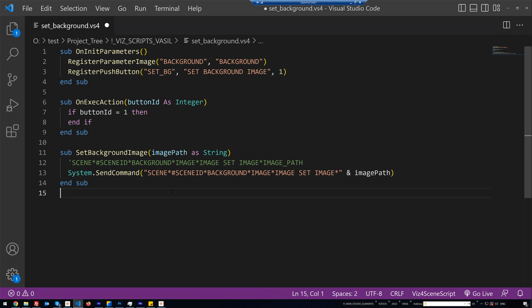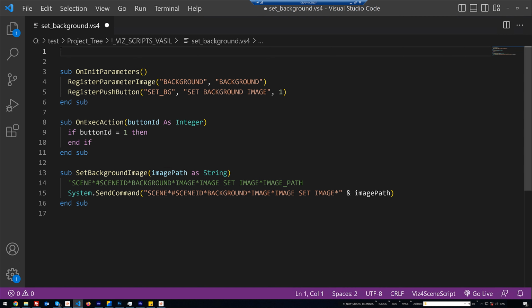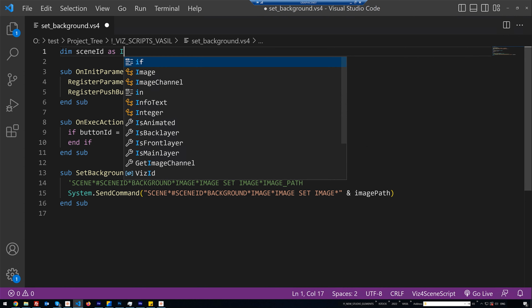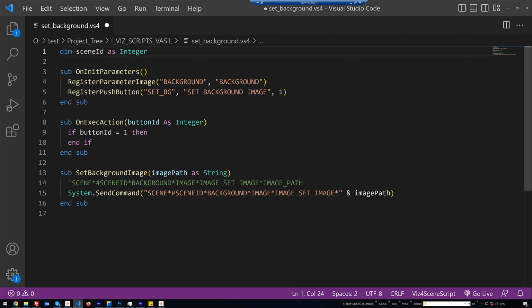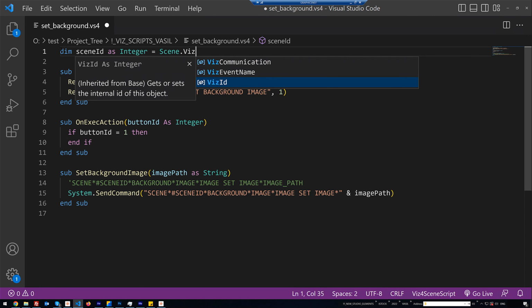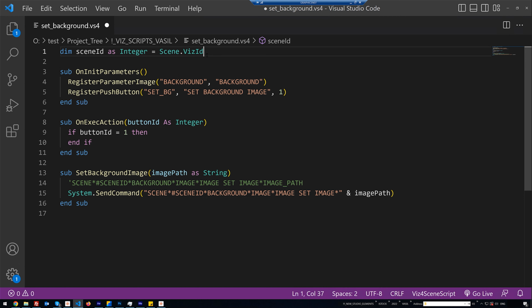It is easy and I will do it outside of our subroutines. I will define a new integer variable, Dim sceneID as Integer, and it will be equal to Scene.VizId. VizId is a property from Base, and every object in VizScript has the property VizId, and I will use it.